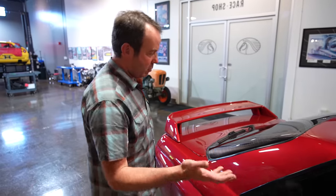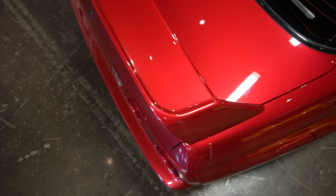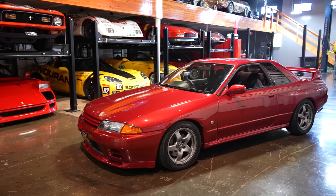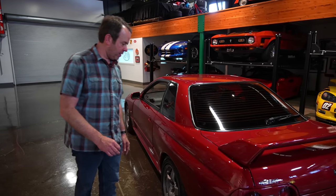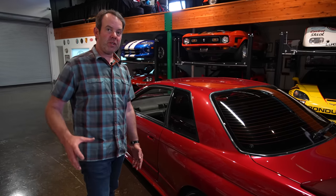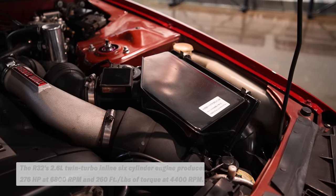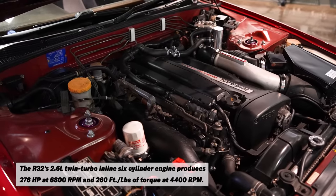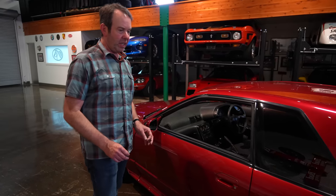There are a couple chunks of weatherstrip missing around the rear quarter lights. You have to remember, this was just a used car at some point — now they've become very collectible, and you would probably do it differently given values today. But when it was painted in Japan, they did a nice job, not a concours job. The main thing with these cars, like anything else, is rust problems. This car is completely rust free — the strut mounts, the frame rails, everywhere you look for rust damage, there's nothing. Very nice, clean chassis, very nice stock original car.